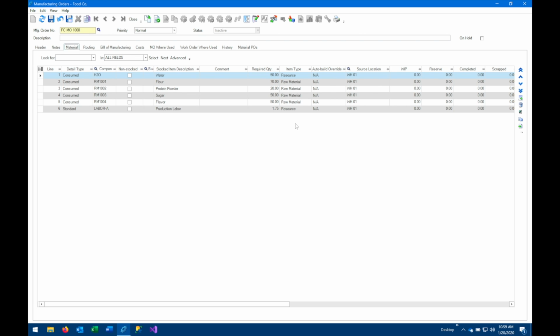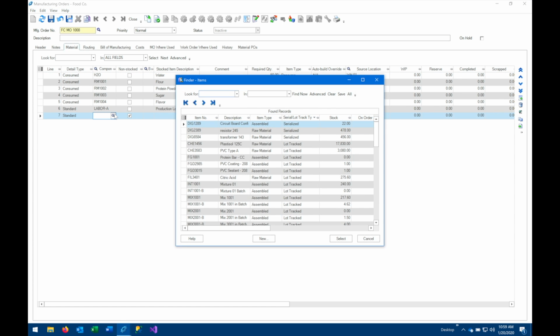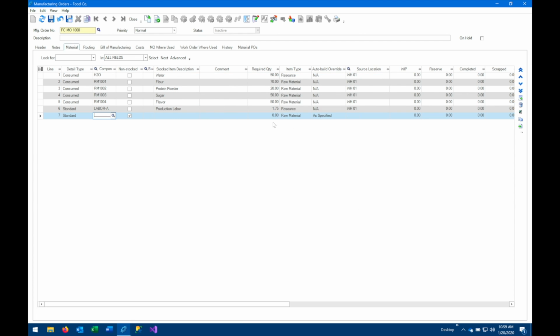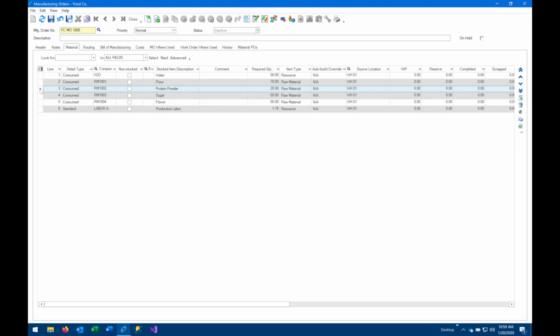Now, some of the things to notice here is you can add or delete materials as you want. For example, if I wanted to add an additional item to this list, all I have to do is add a line, select my item from the list, and determine the quantity and add that. If I don't want to have an item here, then I could delete that by just going and deleting that line item. Changing the quantity of the required materials, instead of 70, I decide to put 90. So all of this can easily be changed using MISys, and it's a very good option to have, especially in process manufacturing environments.